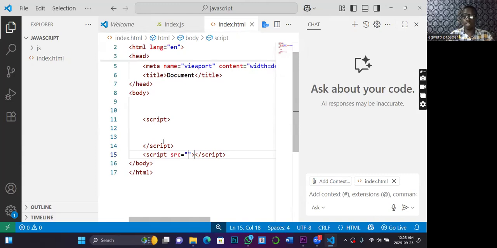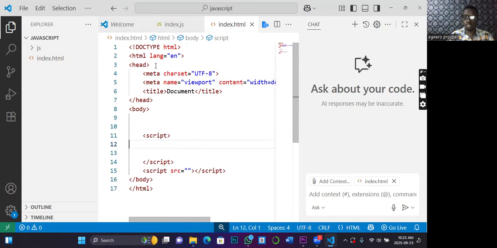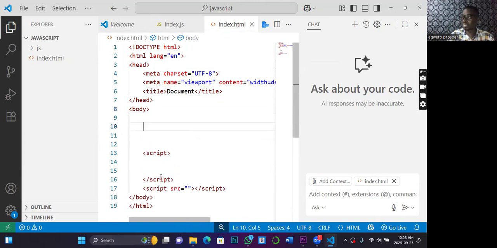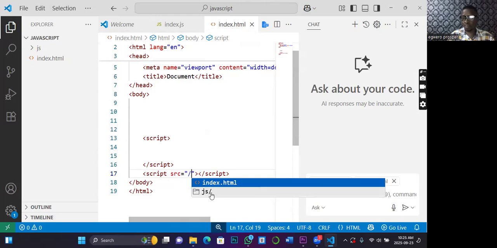Now, when you are linking external JavaScript, this is the one you are to use. But if I want to write my JavaScript internally, which means both the HTML document and the JavaScript are in the same file, but in different sections, just like CSS, we added it to the head, right? But in this case, if you want to write JavaScript internally, this is where you are going to bring it. All your JavaScript will be here. Your HTML will come before the script. But for the standard we are dealing with now, I'll click here, then slash, and then reference the name of the JavaScript I created.